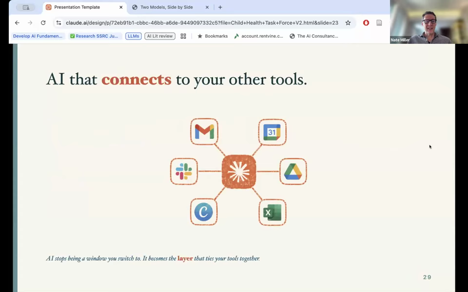You can also connect your AI to other tools. If you go into your settings, there's something called connectors, and you can link all these tools. If you want to connect your email, your calendar, your Slack, your Canva, now you can use all of those tools in your AI. So you can ask your AI, search my Gmail inbox and give me a summary of all the conversations I've had with this person, for example. So it makes it much more powerful. Now it's not just the chatbot, it's your chatbot and all these other tools.